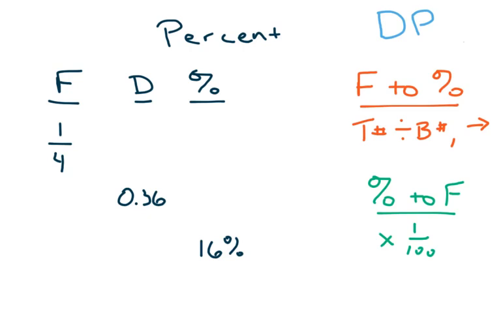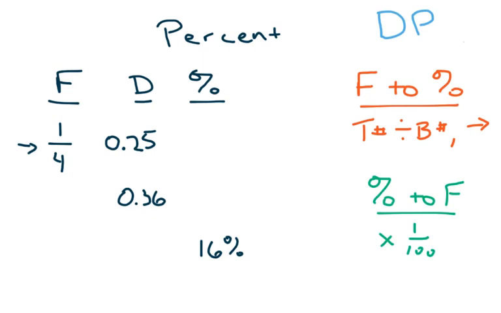So we're going to first start with the fraction. We're going to take this fraction right here, the 1/4, and we're going to change it to a decimal. For fraction to decimal, this was back in chapter 2, so this is where you've already done this. You're just going to take the top number divided by the bottom number. So you're going to say 1 divided by 4, and you should probably know this, it's 0.25. So that's a fraction, 1/4, and the decimal 0.25.